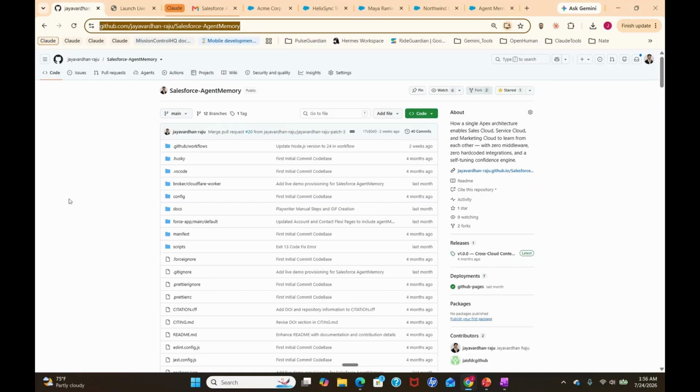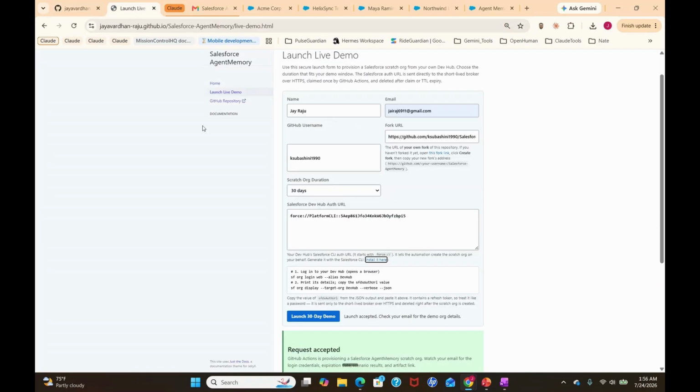So here we are in the Salesforce Agent Memory GitHub repository. From here, you can click on this link, which will take you to the launch live demo form, where you can put in your credentials, fork the URL, and request the scratch org.